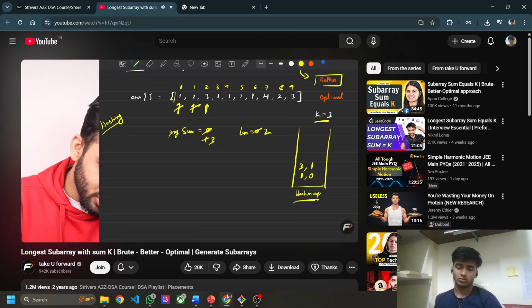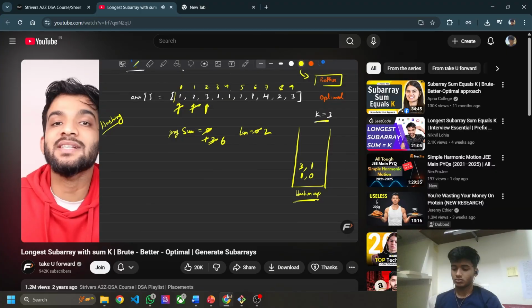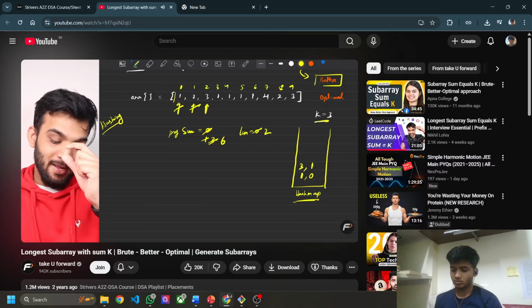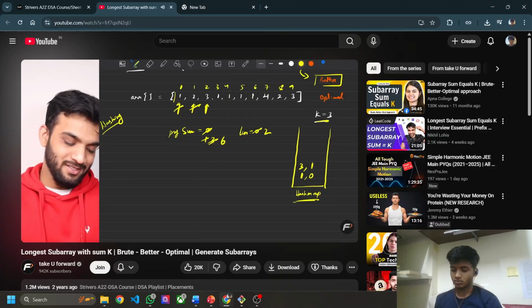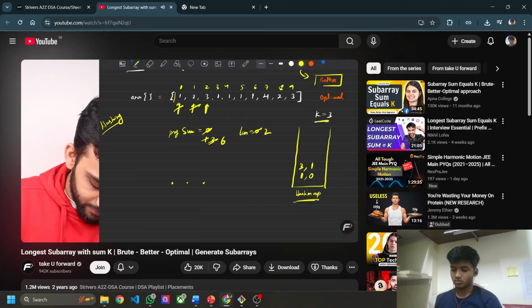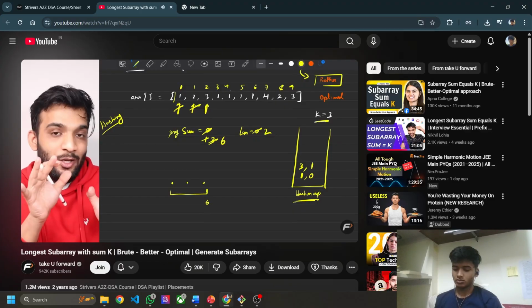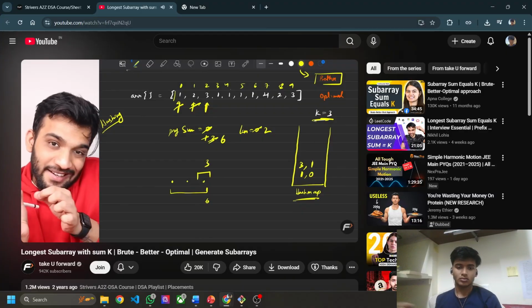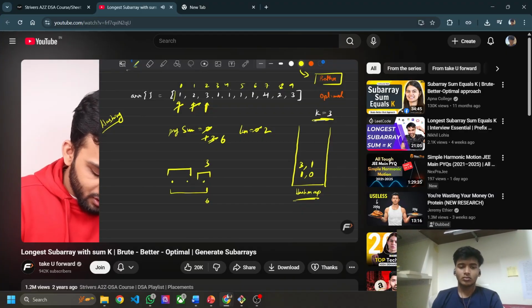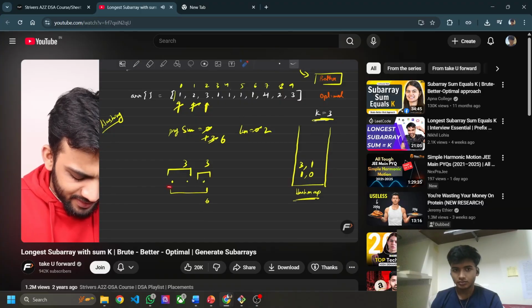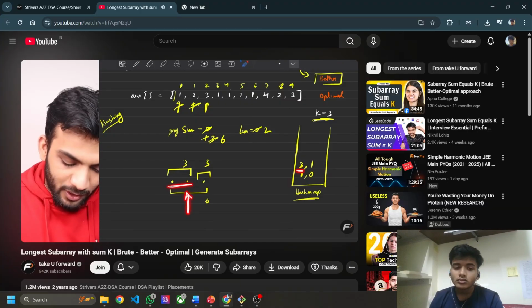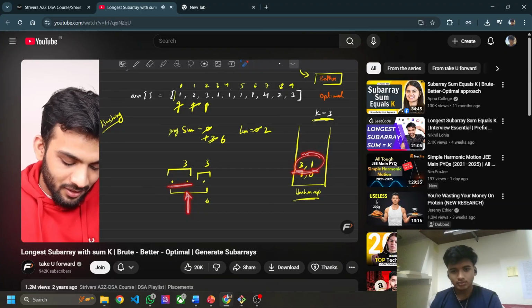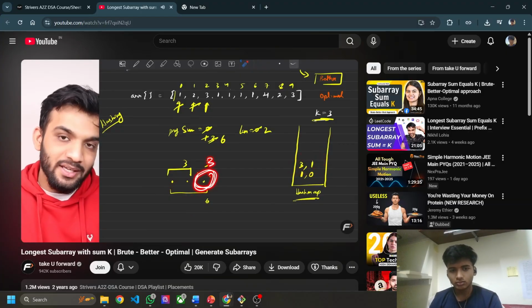You got 3. The summation will be 6. The prefix summation is 6. Now comes the twist. So 3 elements, and till now the prefix sum is 6. And you're looking for someone with 3, and that someone is this. So if this is 3, I did a reverse engineering. The remaining was 3. I said, hey, wait, did we get some 3 before? And he says, yes, till index 1 you got a 3. That means there does exist a subarray with sum k.